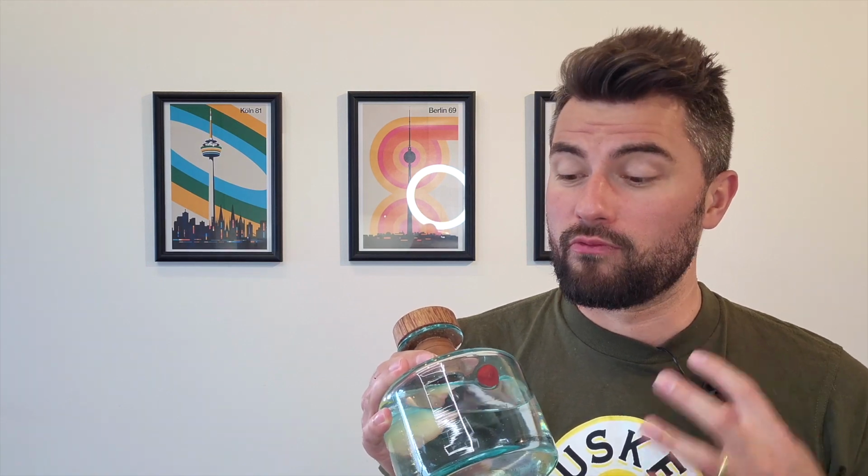The Procera Blue Dot came in at 44%, African terroir-led gin. The red and the green are exactly the same in the sense that they champion their African botanicals and really stick to the Procera juniper root. So the difference between the red and the blue is your classic martini style of gin. The red was much more developed for the Negroni market.